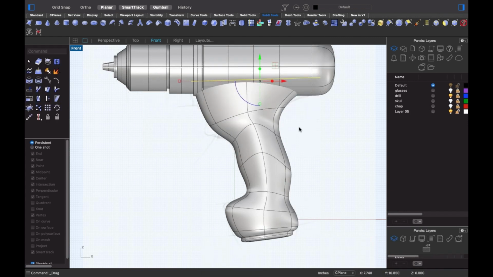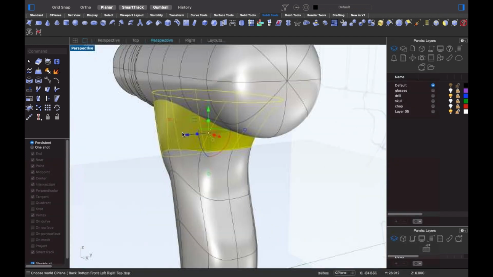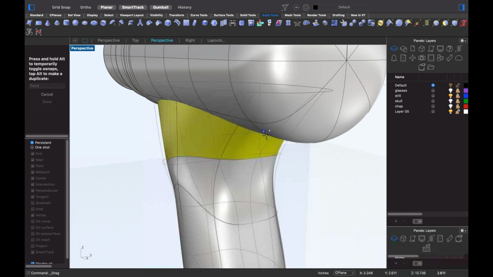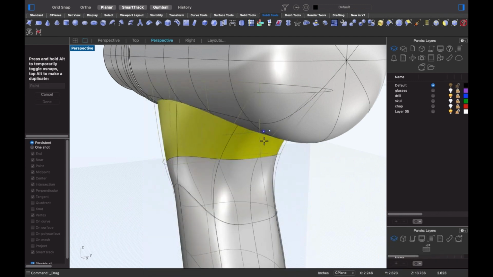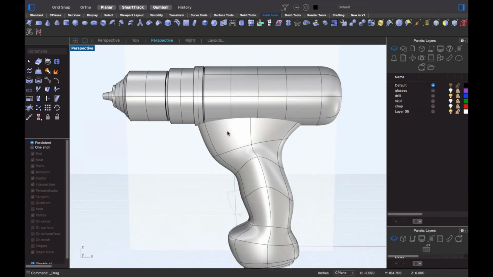And if I bring it up like that, then maybe these faces around here are too thick, or maybe they're not thick enough. And if I change that, I can see what happens. I can see where that intersection happens and make a decision about how I want this intersection to look.